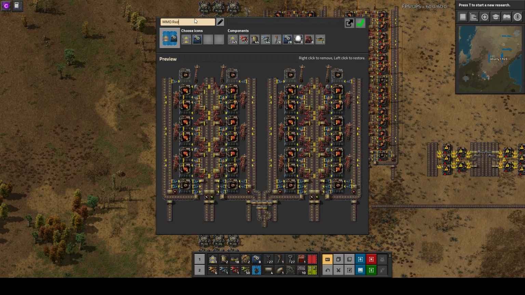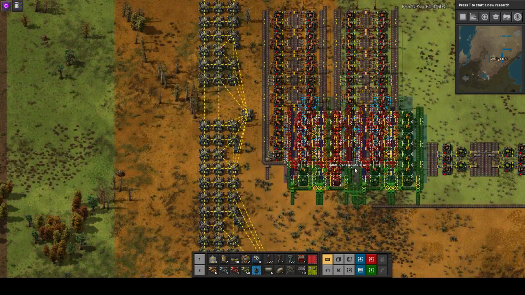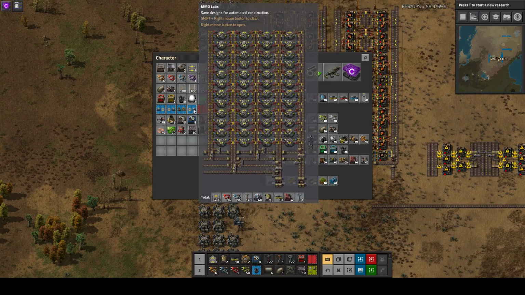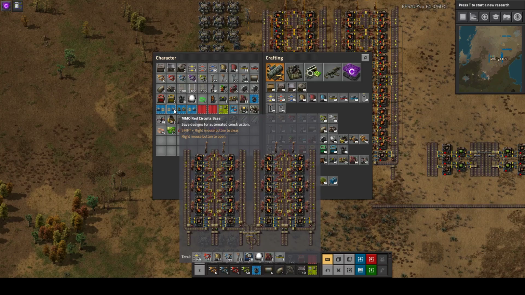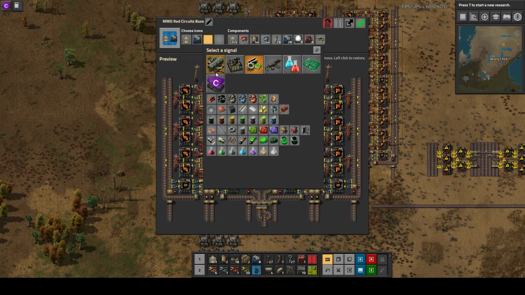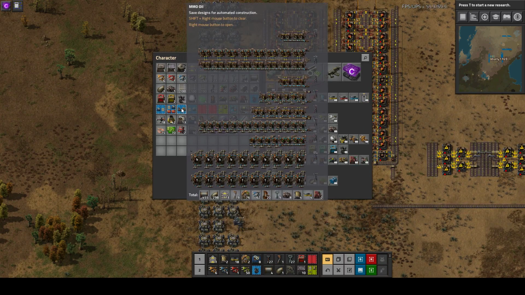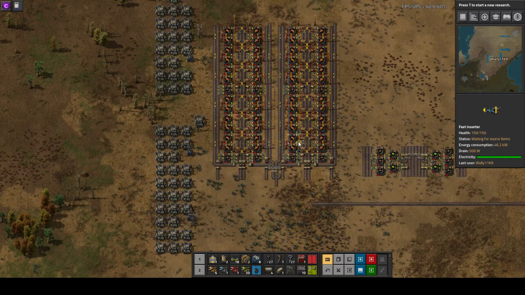So MMO red science, red circuits base, and that'll give us one full yellow belt of red circuits. I didn't lose that, did I? There it is. Okay, good. Red circuits times 2. There we go. That looks fancy. So I think that might be a good idea for us.